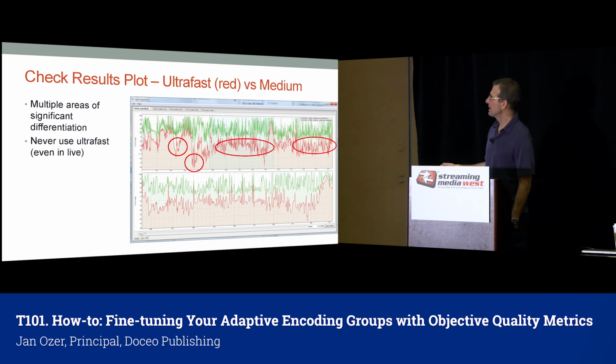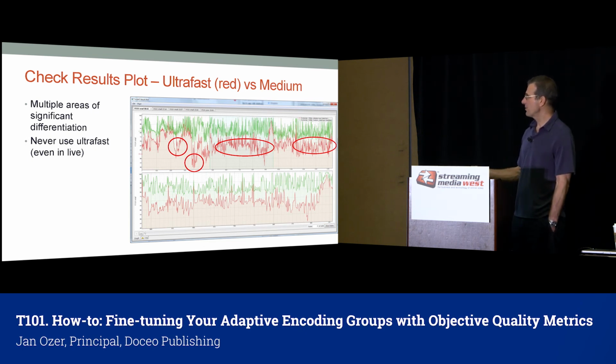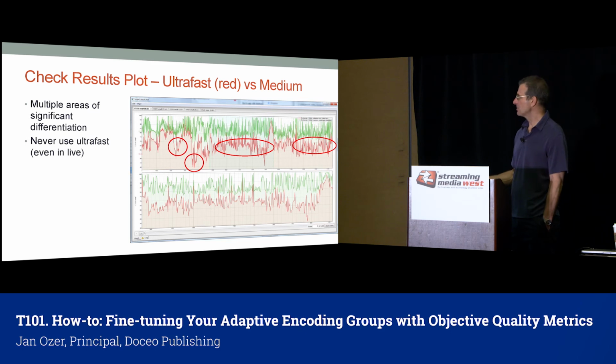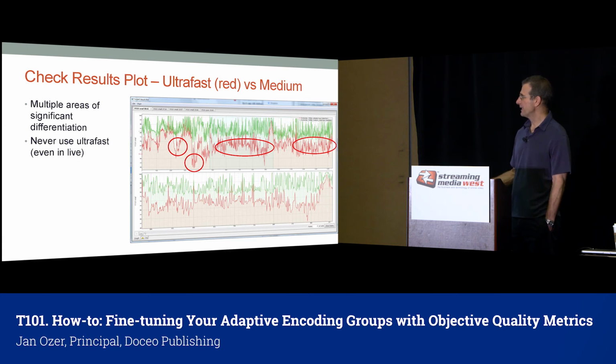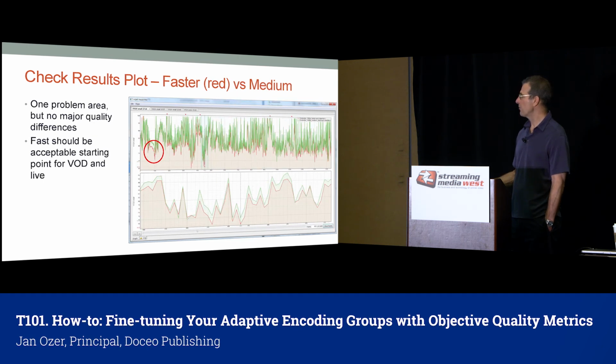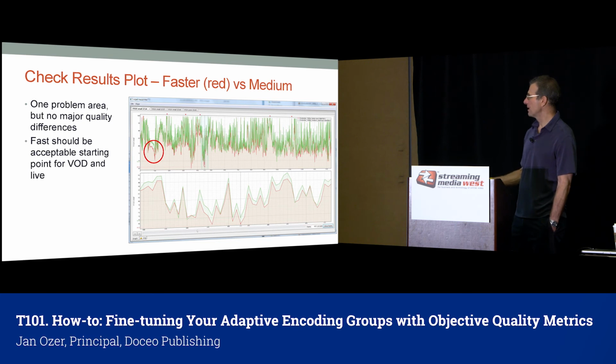What about the low frame quality? If you use ultrafast, and ultrafast is here, we saw there was just a noticeable difference. It's not only overall quality, it's also low frame quality. Very, very big differences in quality, and some of those are going to be very visible to your customers.